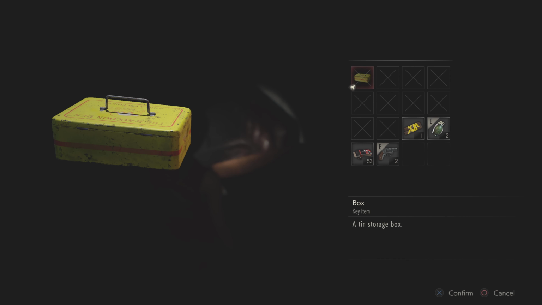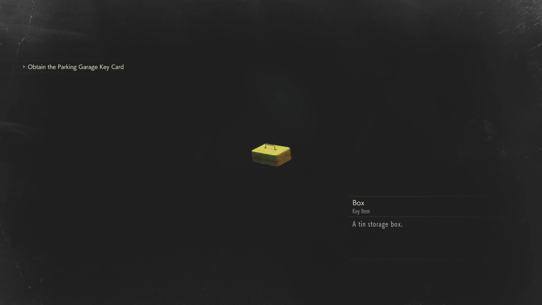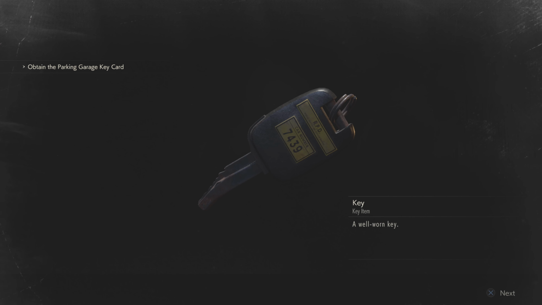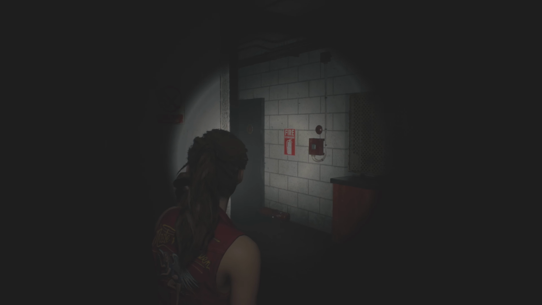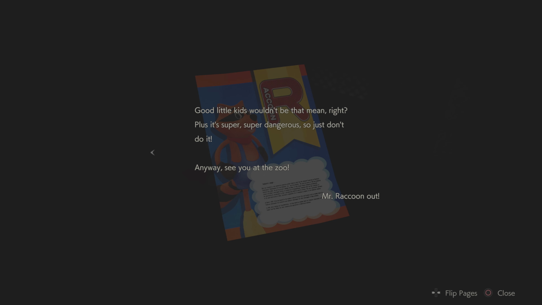Got a box. We will check it out real quick. Examine so we can open it. There's the key to the car. Something tells me it's gonna be bad, like the car alarm or something's gonna come on. Alright, so there's another pamphlet. Mr. Raccoon. Those little figures that we've been shooting.